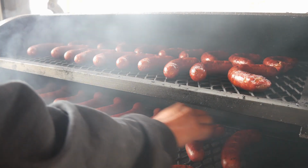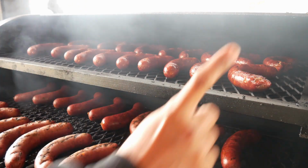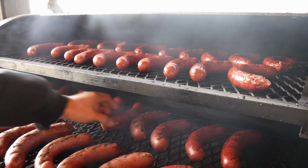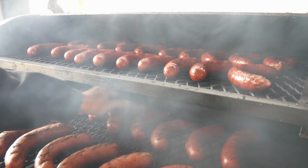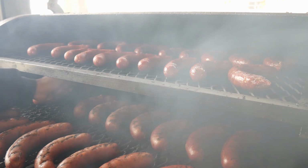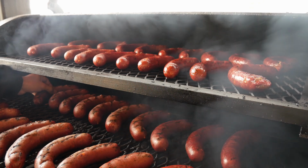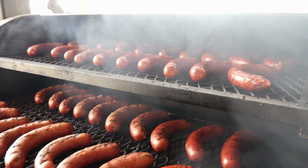I think one of the last times that I put the sausages in here, I think it was a kielbasa video, and I'll go ahead and put it right over here. And on that one, I hung all the sausages in here with some hooks. I didn't feel like doing that on this one because these aren't kielbasa style sausages. But if you check out that video, it's pretty awesome.